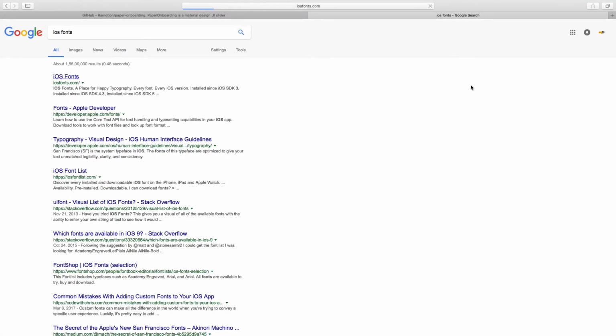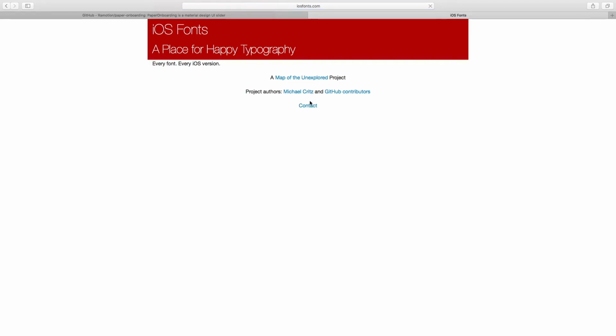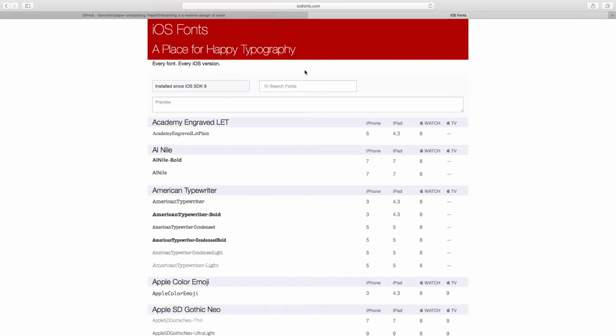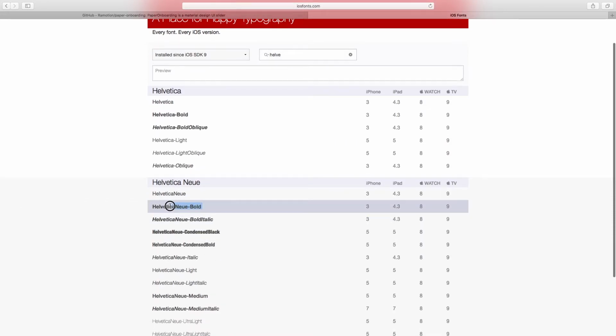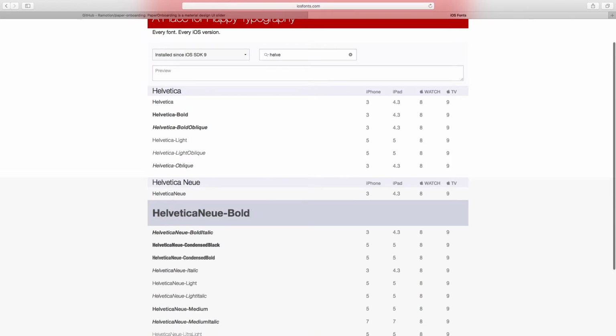I think Helvetica Neue is okay for us, but we would need the exact name. So let's search here. Helvetica. There's Helvetica Neue. So we have this. So let's use Helvetica Neue Bold. That's the font that we need to use.